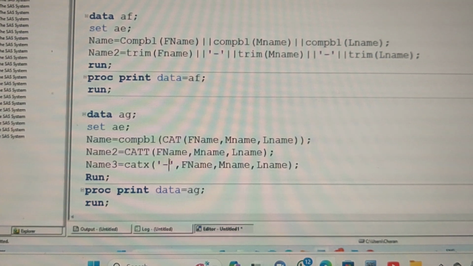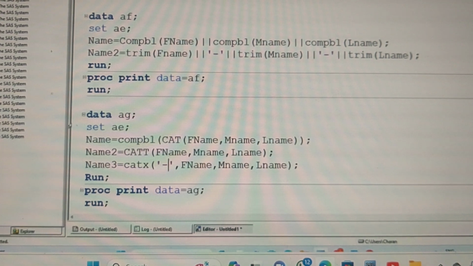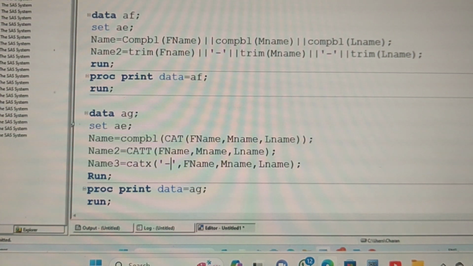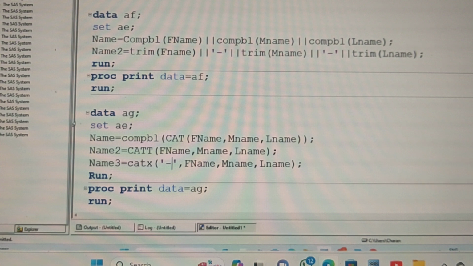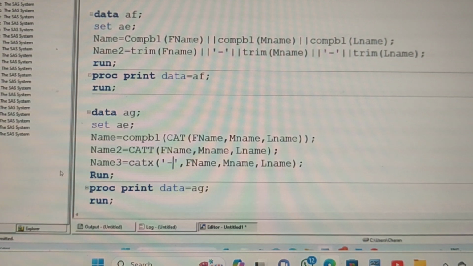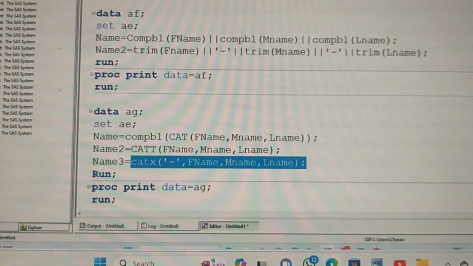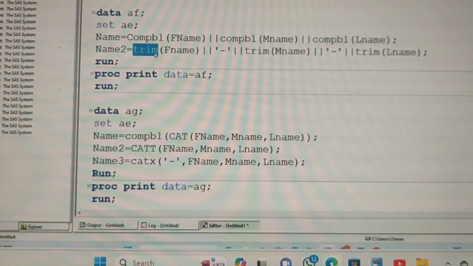In the clinical domain, each domain, I mean DM is one domain, CM is one domain, AE is one domain, those are the datasets. Each and every dataset, inside our coding, while creating the DM dataset, we have to add 3 columns. Same as while creating the AE dataset, adverse event, we have to add the 3 columns. Those 3 columns must be separated by a dash symbol. For that purpose you can use the CATX function, or you can use the pipe symbols along with the TRIM function, depending on your coding skills.